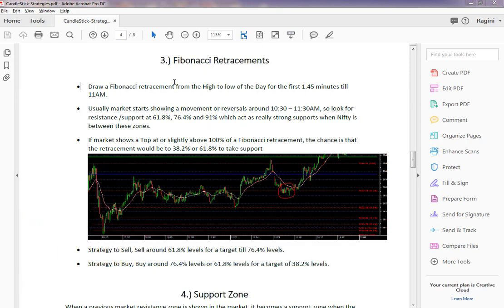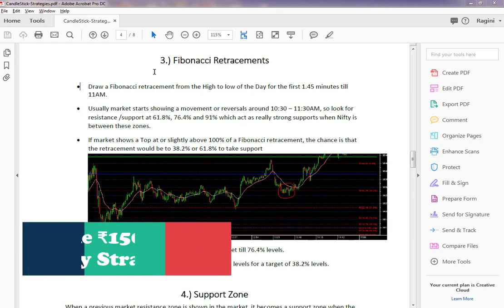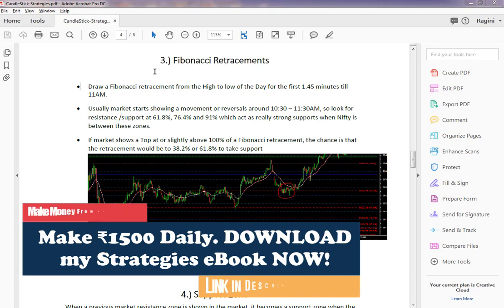So we will consider one in a static chart, one in the live chart as well, how we will draw it on an intraday basis, how we will draw it on a daily chart, and if you want we can talk about the weekly and monthly chart as well. That does not matter much. Okay, let's get into the Fibonacci retracements.